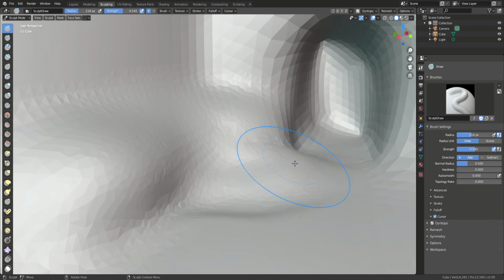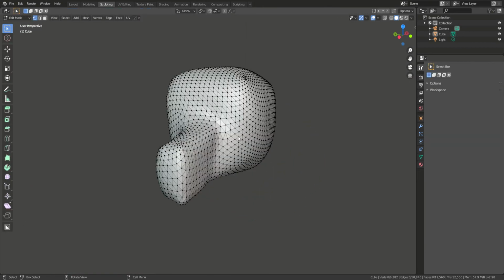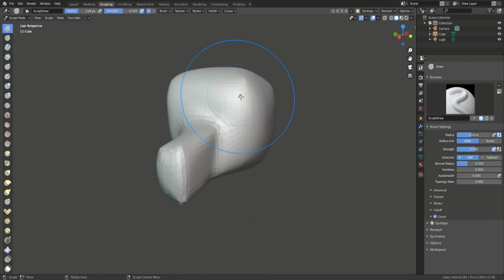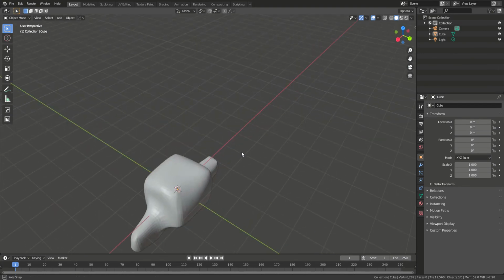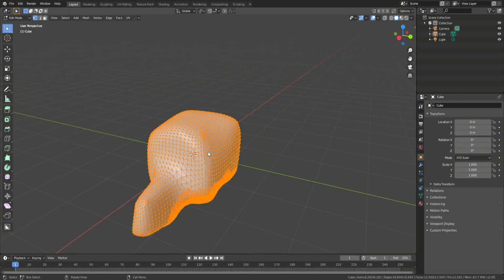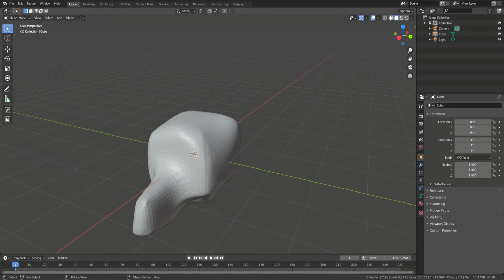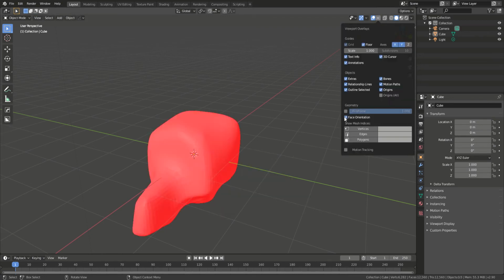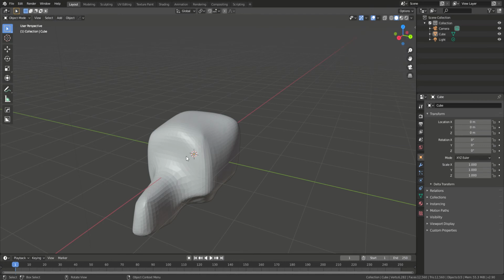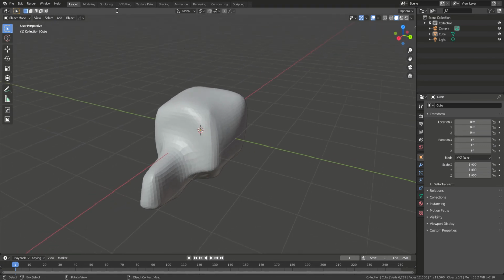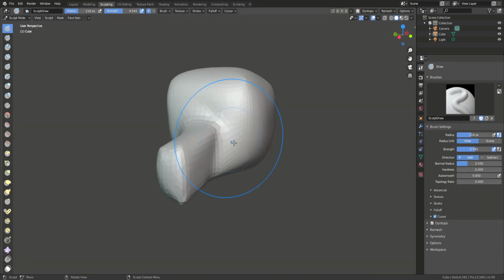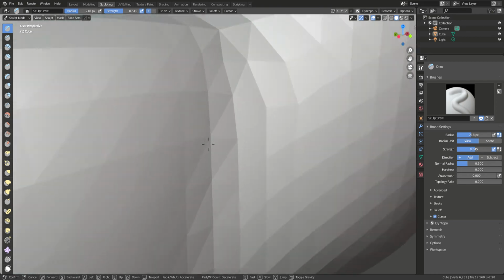So, if you want to flip the normals, go quickly into the layout mode, tab into edit mode, press A to select all, and then search for flip normals. So Mesh, Normals, Alt N, Flip. And here we go. Now if we look at the face orientation, we've got red instead of blue, which means we're in the orientation from the perspective of the inside of the mesh. So back into sculpt mode, zooming in here.